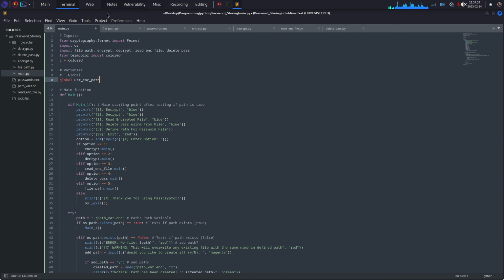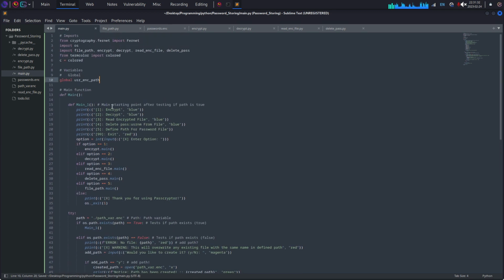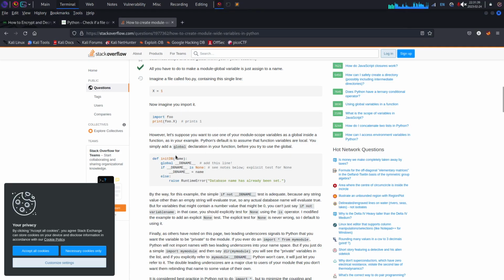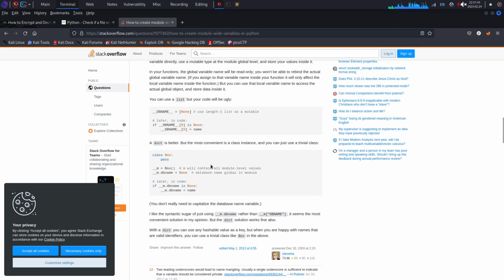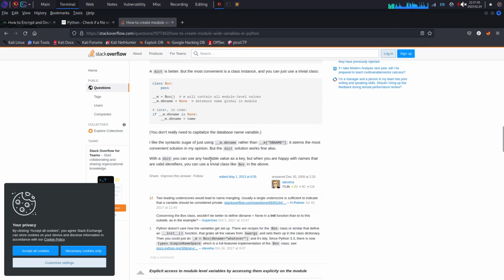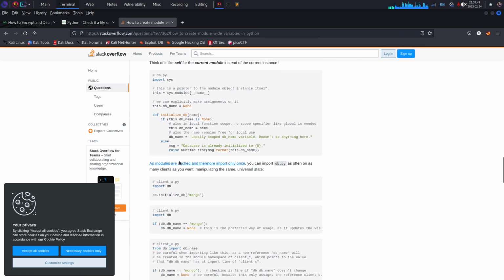I believe that is what it is. User encrypt path. Okay, and then how do I import that? How do I import that?